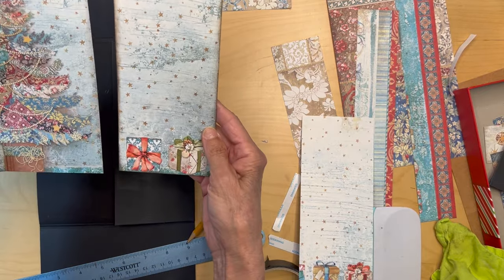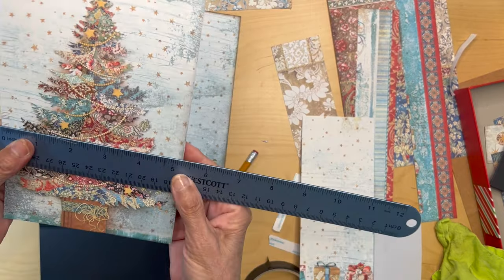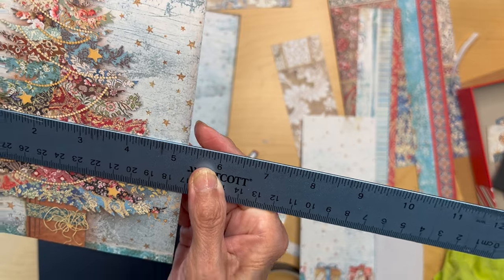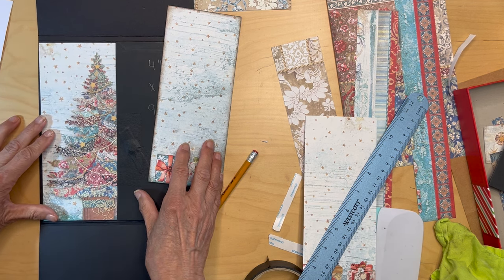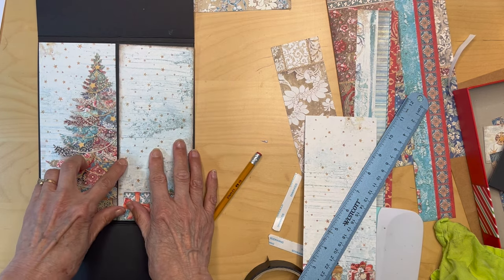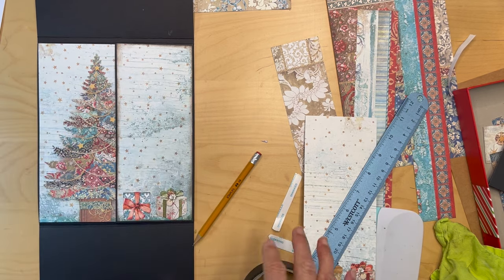So I cut this piece and this piece. This piece, just so you know, I kind of got the tree centered here. This piece is 5 1/4. But this is going to slide into this pocket like this, and then it's going to have the tree, about 3/4 of the tree showing. And then this piece is going to be like this. So I am going to go ahead and get those down.